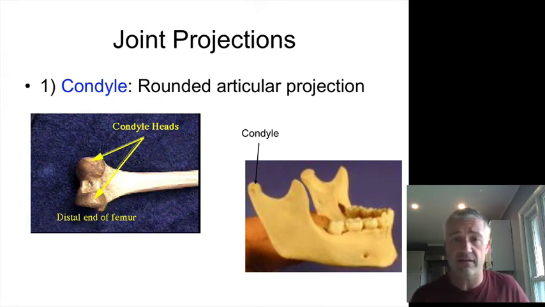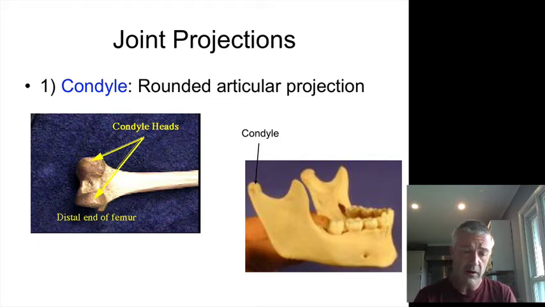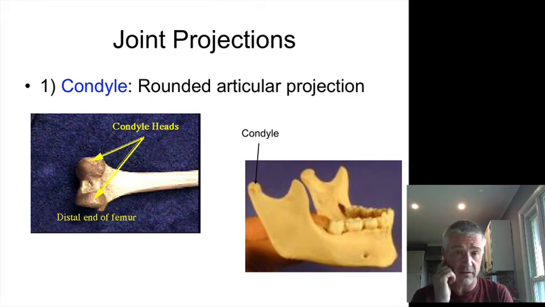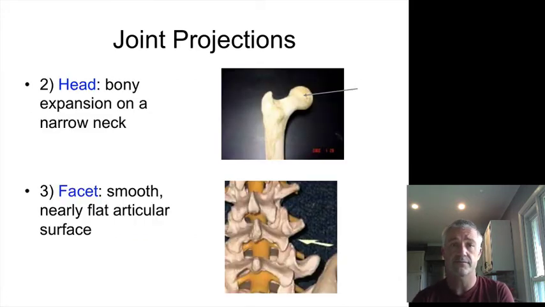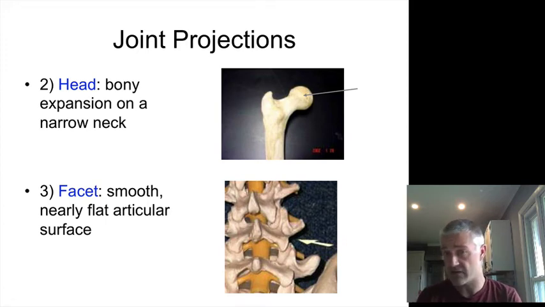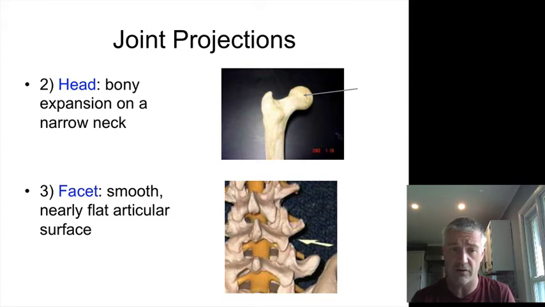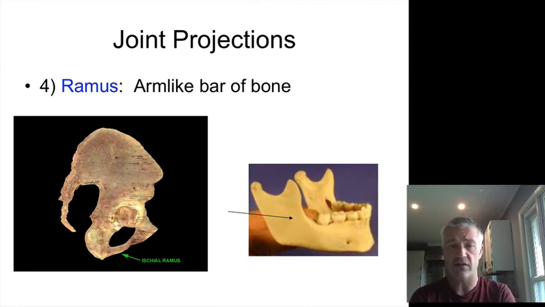Condyles are raised, smooth areas generally covered with cartilage — that hyaline cartilage — covering part of the end of the bone that makes part of a joint. On the femur you have the lateral and medial condyles; you also have the condyle on your jaw at the TMJ joint. A head of a bone is an expanded end, usually after passing through a narrow neck, as you can see on the femur. Facets, especially on the vertebrae and ribs, are smooth flat surfaces that can articulate with something else. A ramus is a bar-like bony structure — you have the ischial ramus as well as the ramus on your jaw.